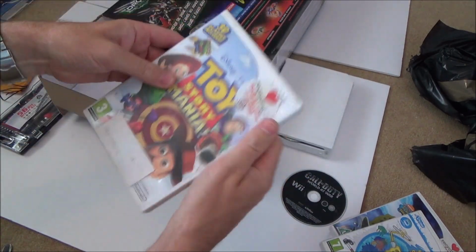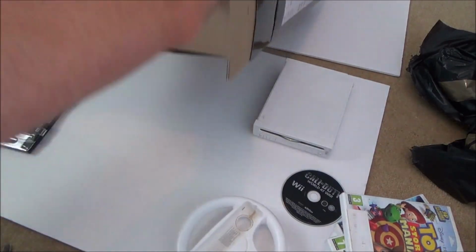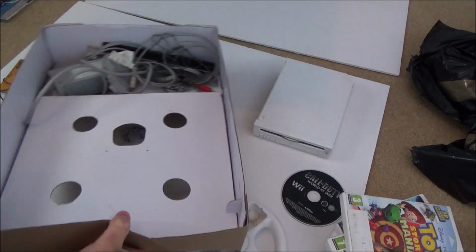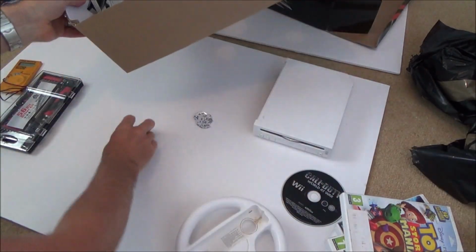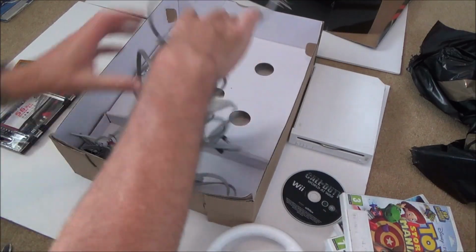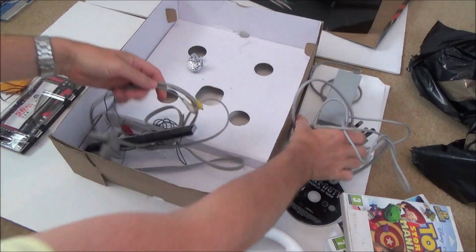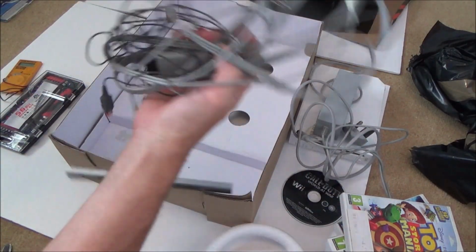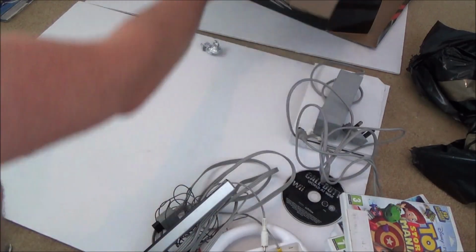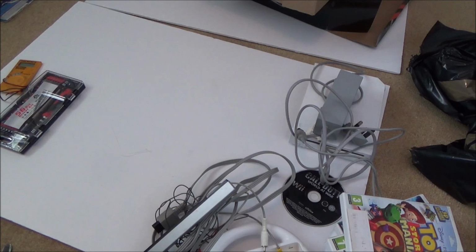Toy Story Mania, another steering wheel, right, what else have we got? A couple of chocolate wrappers, and we've got the Wii power supply, which is handy, that's good. RCA leads and the sensor bar as well, so that looks like everything. Right, let me show you what I paid for this, and then I'll neaten it up and get started.